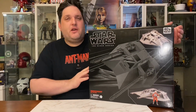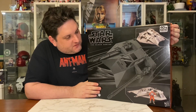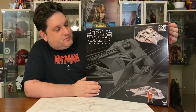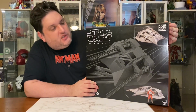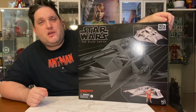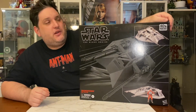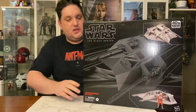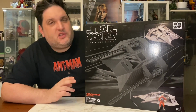Today, guys, it's quite an exciting one because I've been waiting to open this for a little while. I finally got some room to put it because I'm doing my Black Series display, and it is the Snowspeeder, 40th anniversary of Empire Strikes Back. So that is 2020, so that's how old it is. There we have it, guys. Looking forward to it. This is the biggest vehicle I've got.